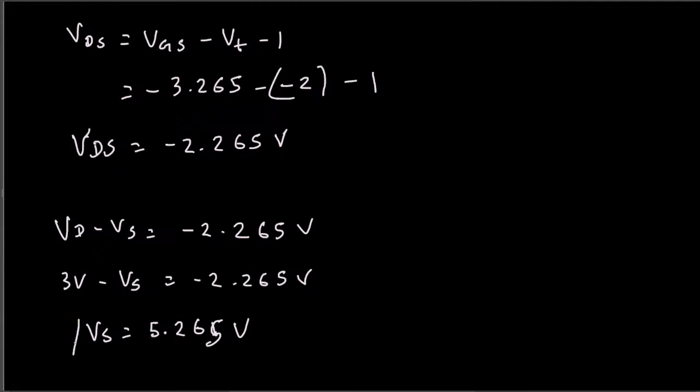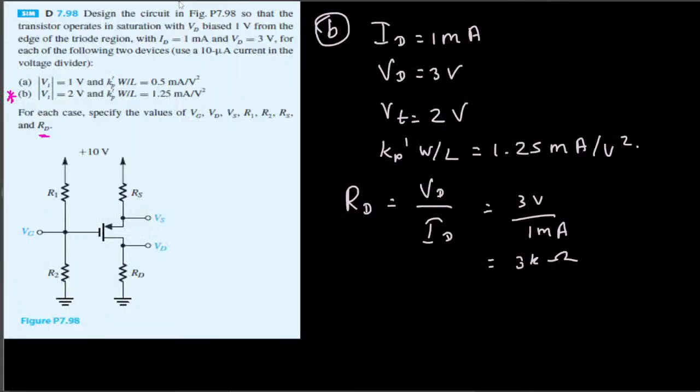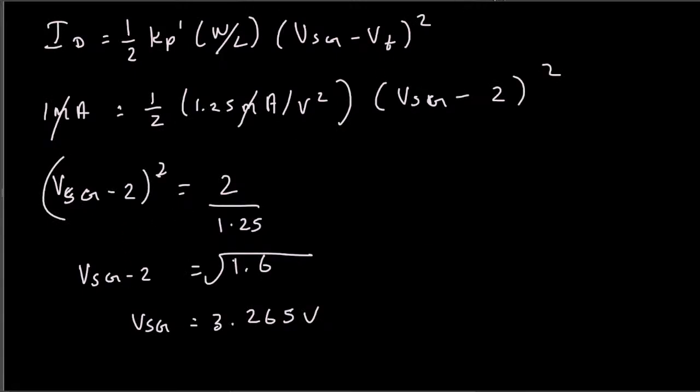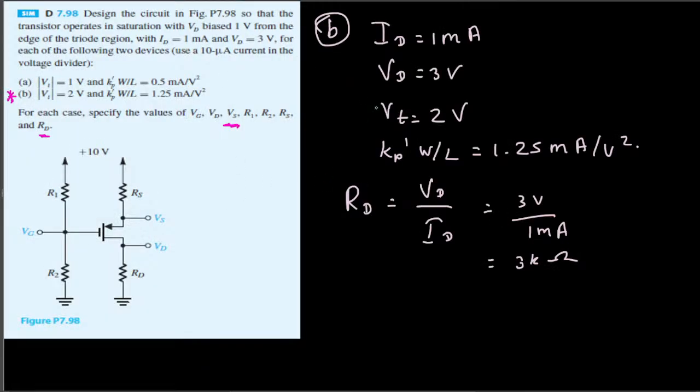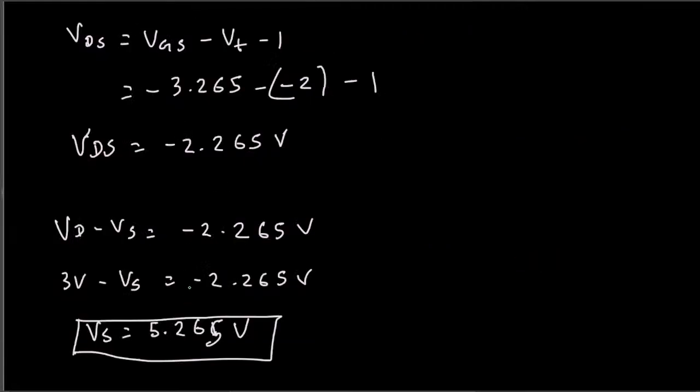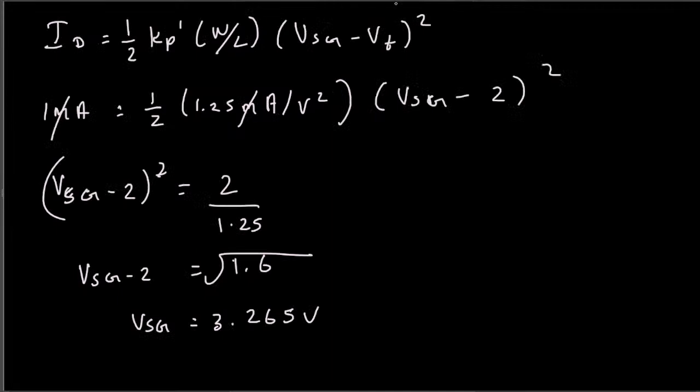Okay, now we have the VS, that is one of the required ones asked here, so we solve this one. And also I think we also saw the VD. Did we? Yeah, VD is already there, so that one is not necessary because that's already given. So VD is already there, and VDS we solve for S, and then VSG. Since we know VS, we can find the G because VSG is basically VS minus VG.